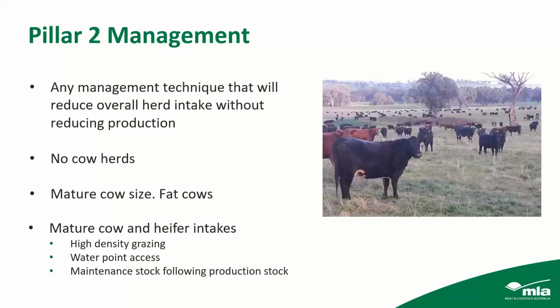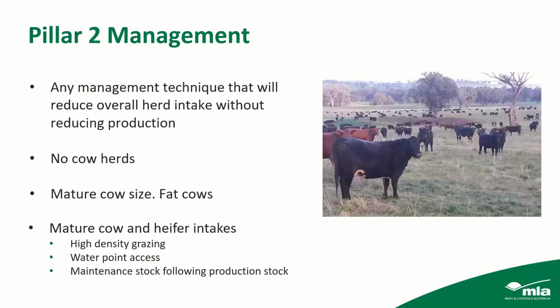We talked a little bit earlier about mature cow size. There's a couple of parts to mature cow size. One is the frame size of your animals. The other one is how fat your cows are. So there's two parts. We can shift the weight of our cows, one by accessing genetics that gives us smaller cows. And there are reliable figures starting to come through that you can use in your selection indexes to choose your bulls. But what you can do at home is about fat cows.